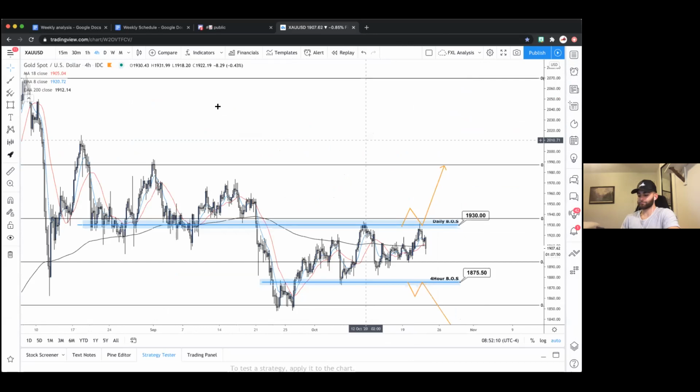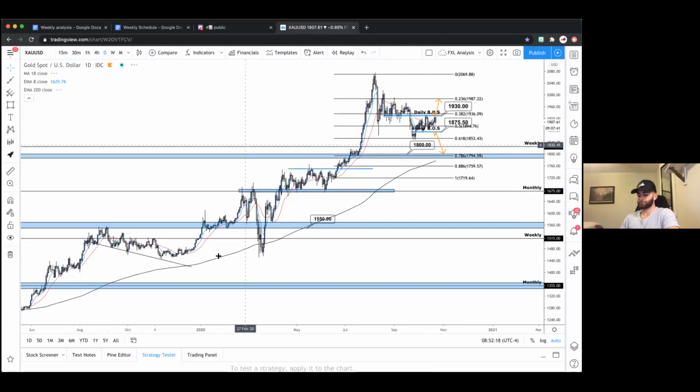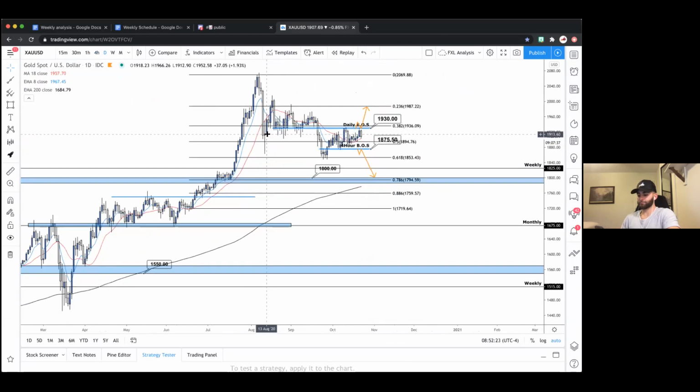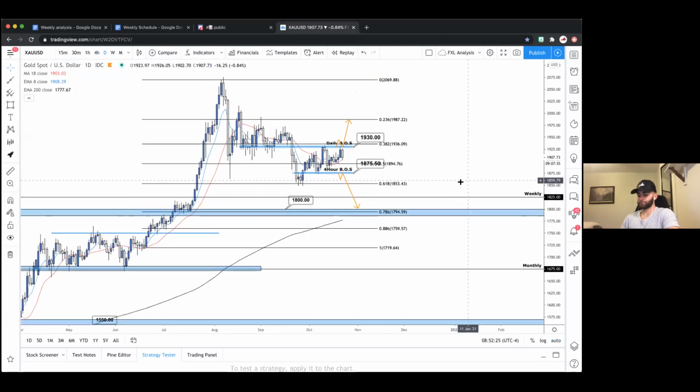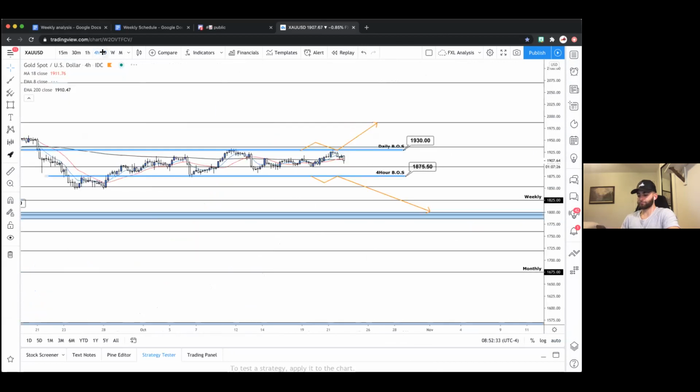Let's jump over to gold, which looks just like EJ, to be honest. Jump over to gold and do a top down on this one. Last pair here, guys. Super bullish on the daily time frame. Not much to say other than it's just super bullish. We saw a break of 1800 and it just shot straight up to 2070. Pulled back, gave us a little pattern here. So let's drop down on that note.